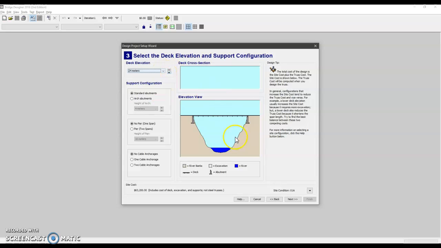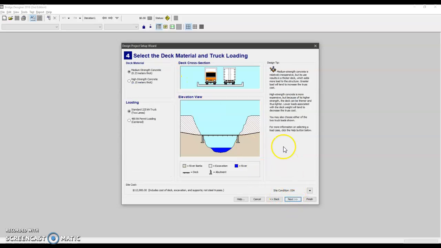You can also select just how much you want to dig this site out right here. You do like 16 meters, you want 8 meters. It just says how much you've dug out. There's always a site cost involved. Obviously, digging is expensive, and so that makes the site cost go up. If we go with just the original 24 meters, you can see 63,000 is your starting money or starting cost. If we wanted to drop it all the way down, it'd be 138. So cost matters. I'm going to choose something in the middle just because it'll be quick for me to do the demo. And then next.